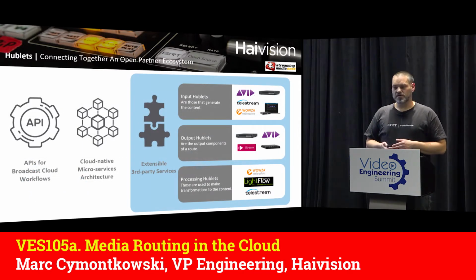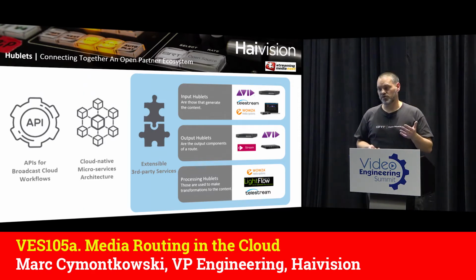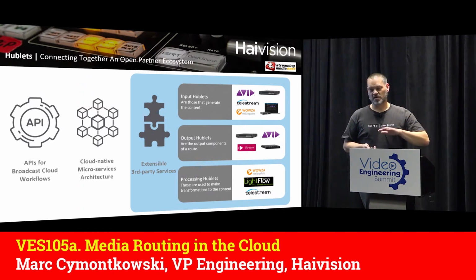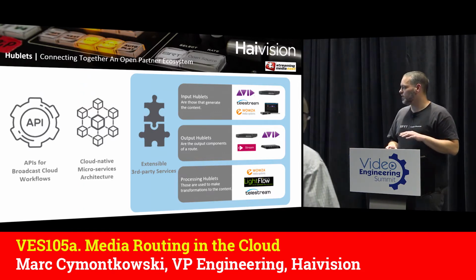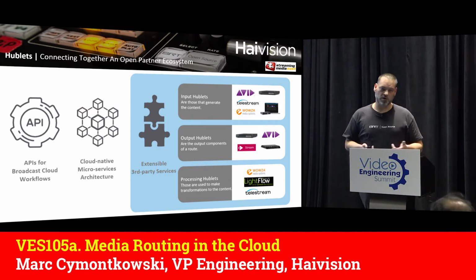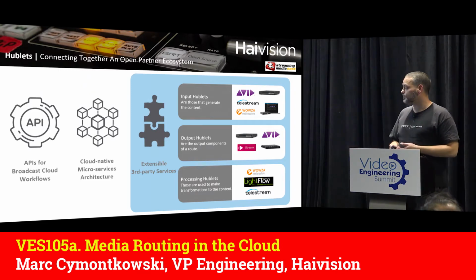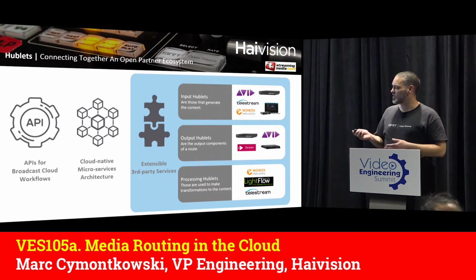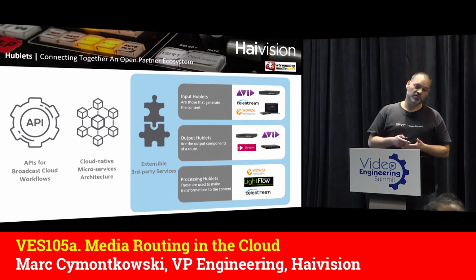The API is fully accessible. So it's a dashboard where you log in and you can do everything manually, but it's all built on APIs, so you can directly access the APIs and integrate it into your solution. So the SRT Hub becomes the back end of your solution. It's a cloud-native microservice architecture, so it can run redundant, it's reliable, we can monitor everything in the cloud. And very important, it's extensible by third-party solutions, so-called Haplets, plugins into the system.